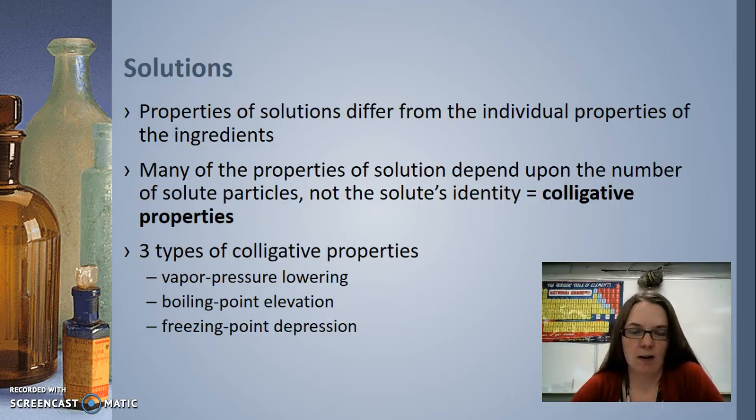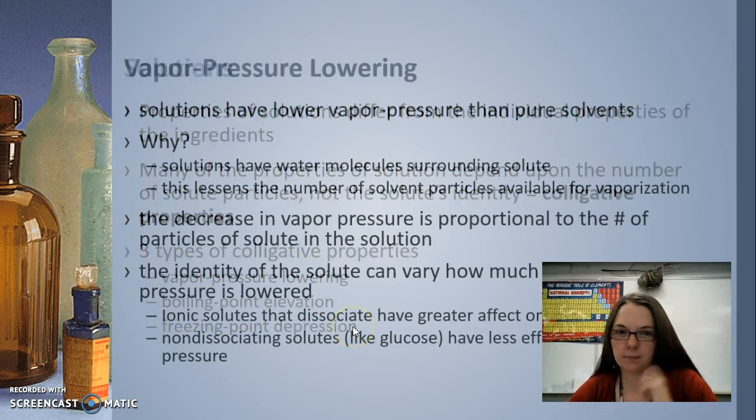For example, water has a boiling point of 100 degrees Celsius as a normal boiling point, but when you make it a solution and you dissolve something in the water, its boiling point is not going to be 100 degrees anymore. It's either going to go up or down depending upon what goes into it. So you have the definition right here of a colligative property. And there are three types of colligative properties listed for you below: vapor pressure lowering, boiling point elevation, and freezing point depression. And we're going to look at each one of those individually.